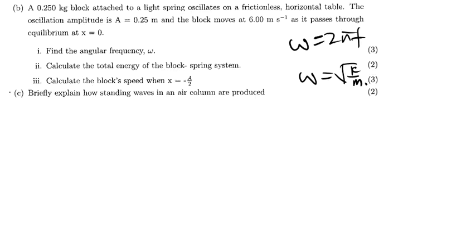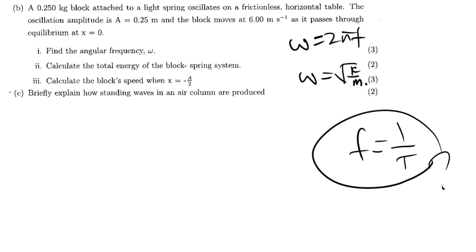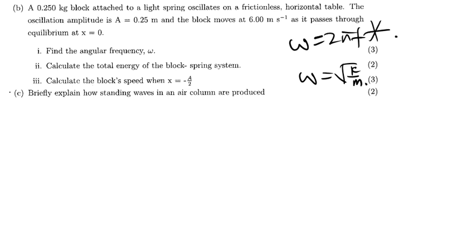So I have got two unknown variables. I don't know the angular frequency. I also don't know the k if I'm trying to use the second formula. With the first formula, I don't know the angular frequency, and I don't know the frequency. But according to the data we have, is it enough for us to have the frequency? Because the frequency is given by 1 over period. Do we have the period? No, so this formula can't work here. How can I find k? Using this information, I have the mass, I have the amplitude, I have the x. x is equal to 0.